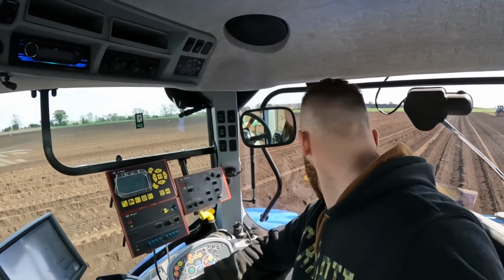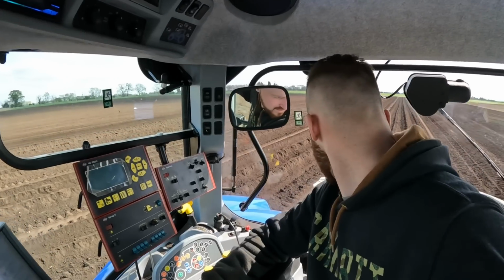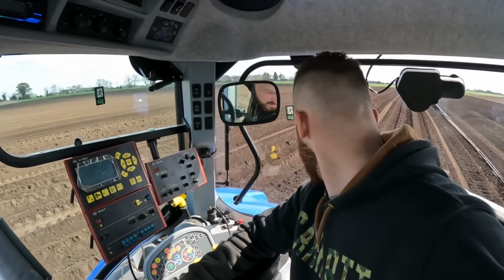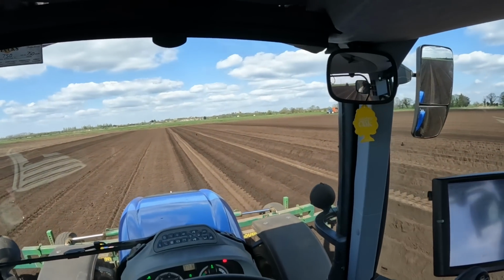Afternoon, we're getting across this field, we're getting up to the worst bit where there's a little bit of a ridge in the field, a riverbed, but no, we've got on quite well. It's just a bit more cloddy at this end of the field, but as you can see, we're doing a fairly good job. I'd like to think so anyway.